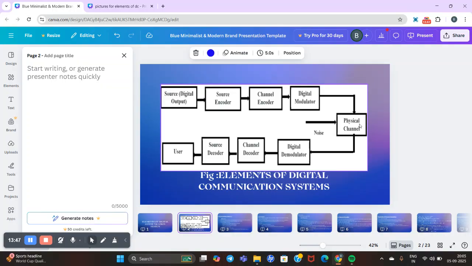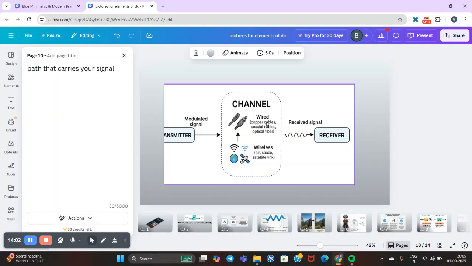The channel is the medium through which the signal actually travels from the transmitter side to the receiver side. Without a channel, the signal would never reach the destination. A channel can be of a wide type, like copper cables, coaxial cables, or optical fiber, or else it can also be wireless: air, space, satellite link, etc.